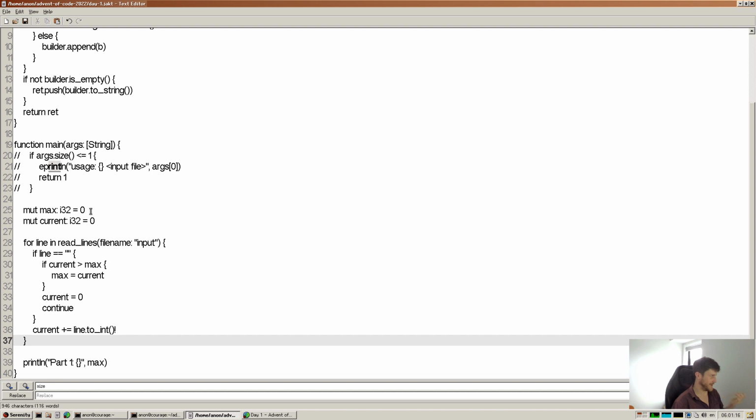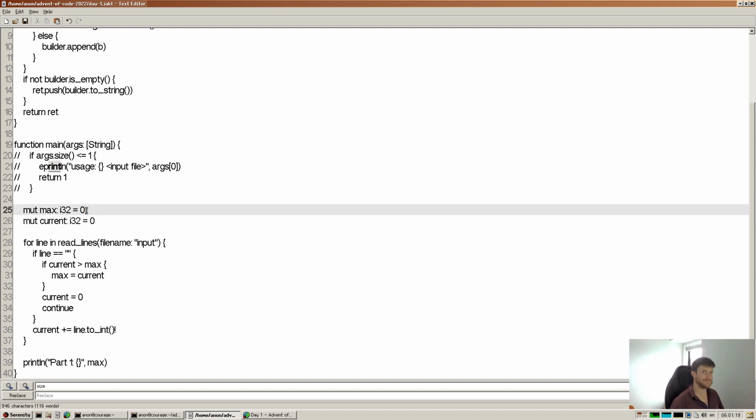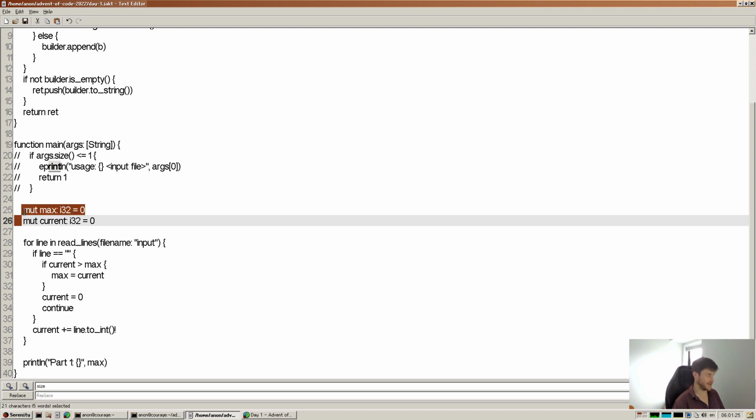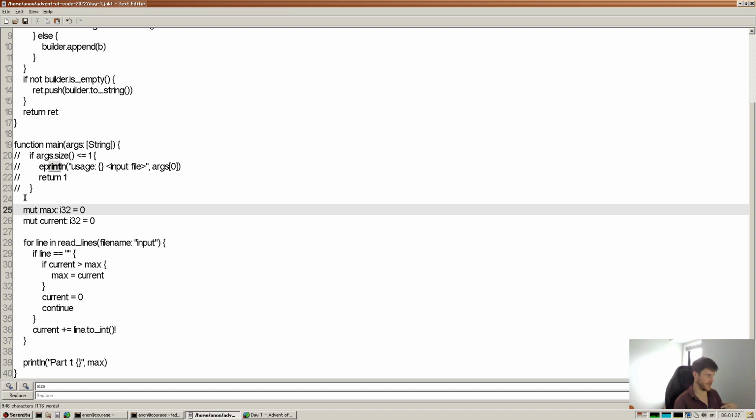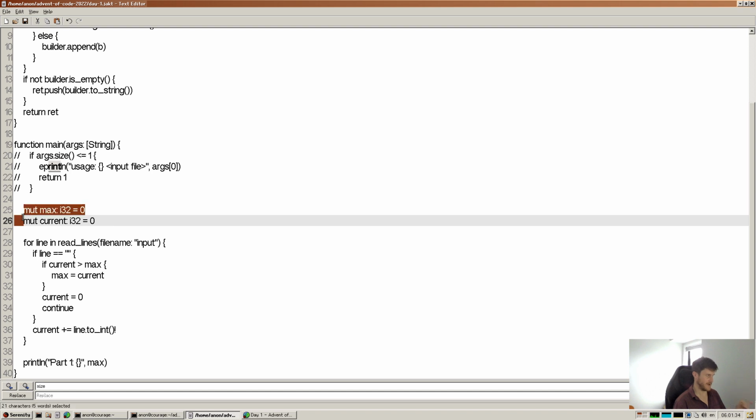So what we want is the top three, I guess, which we could do by just having them all and then sorting them at the end, or we can keep track of 3 variables, max 1, max 2, max 3, and then add them all up. Just thinking which might be more efficient. I think having the 3 variables is probably better. You have a bit more branching, but you don't have to sort it at the end.